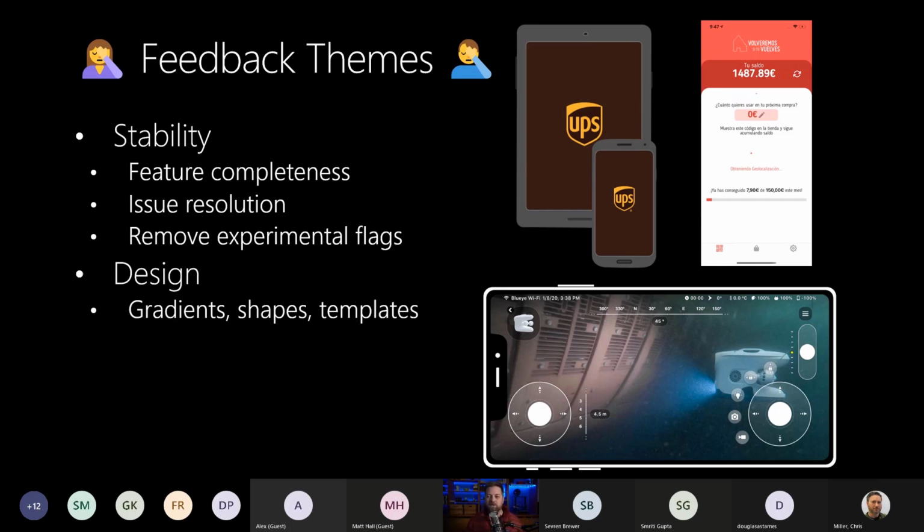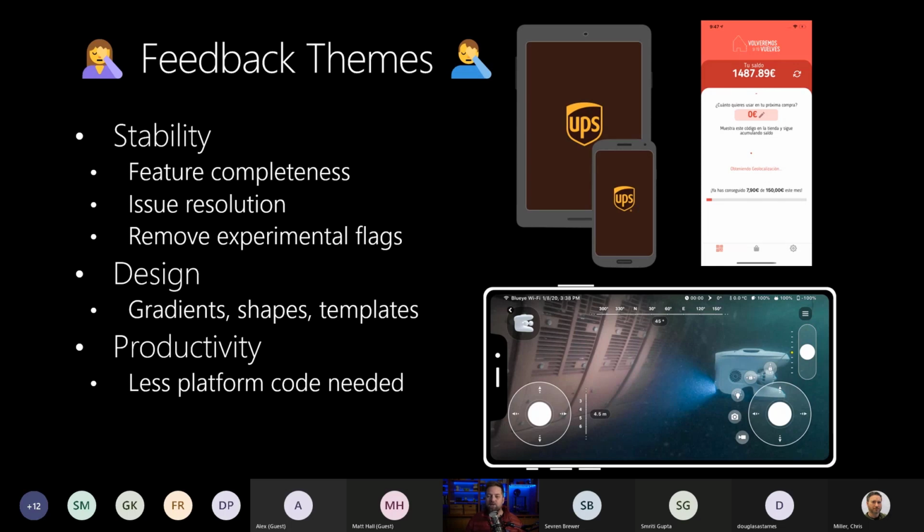So a lot of work in here is design focused, support for brushes. So that's gradients and solid brushes as well. And then shapes, which has been a really powerful addition. And some control templates have made their way into the toolkit. So that's a pretty exciting thing for that lookless control way of, if you're familiar with that concept from Windows development, where you can really set the entire look and feel of the control.